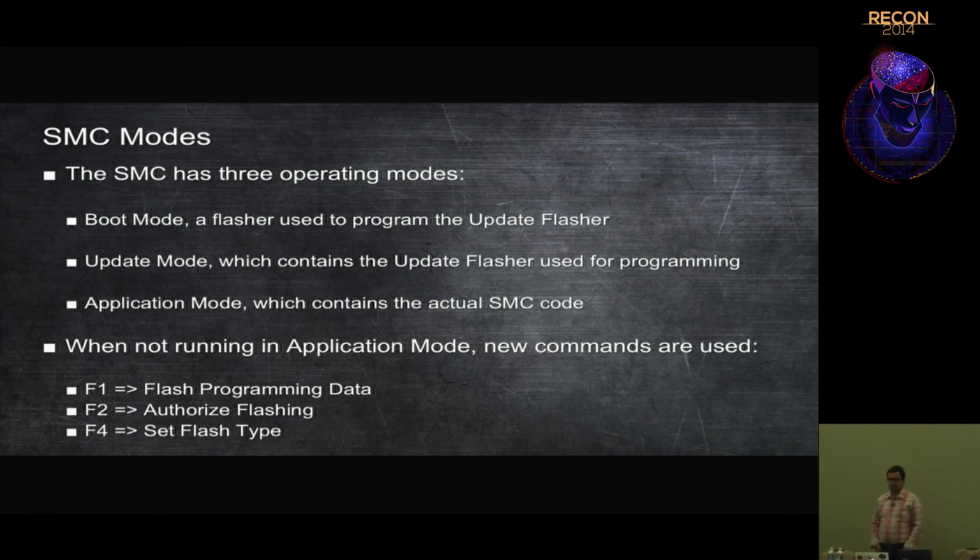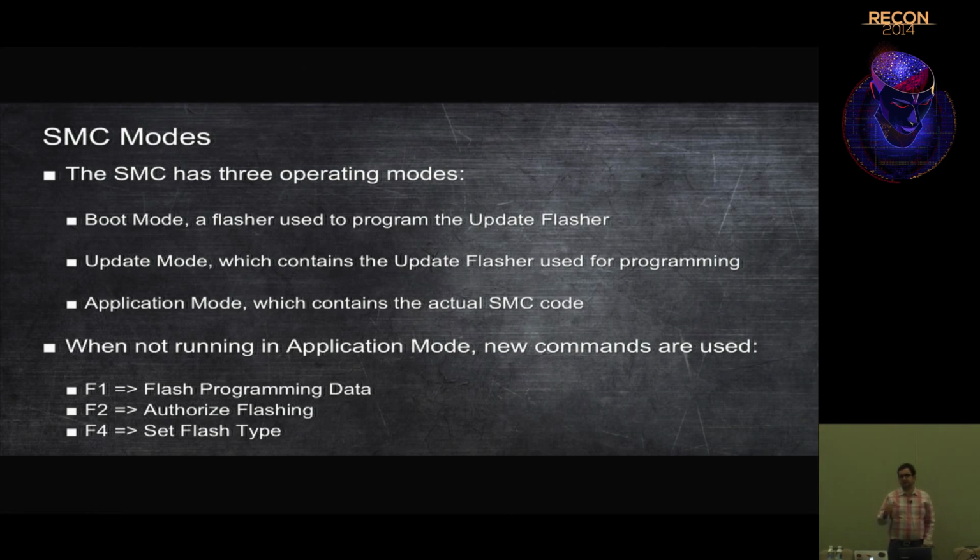So what is application mode? Well, the way Apple implemented it, the chip has 3 separate execution modes. Out of that 256 kilobyte flash ROM, there's actually 3 separate pieces of code on it. The first piece of code is called boot mode. And boot mode is kind of the guaranteed, we should never flash this. This is our basic execution mode. The boot mode is able to flash things. So while in boot mode, you can flash the update flasher. The update flasher runs in update mode. And in update mode, this is how you normally update the actual code on the SMC, which is called application mode. So boot mode protects and flashes update mode, and update mode protects and flashes app mode.